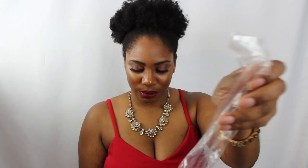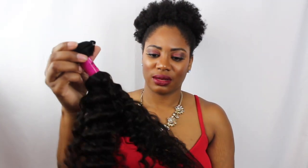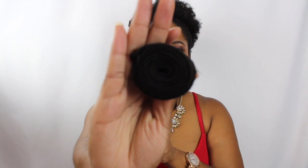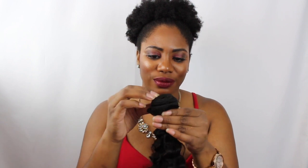Let's open the 18-inch first — they're labeled right at the top. They're in a plastic bag and then have a net over them. The hair is very very soft to the touch; my hands are running straight through it, which is always a good sign. You get quite a bit of wefting on the 18-inch, and the wefts seem to be very neat — not super big or thick, which is also good. By the naked eye it does look true to length for what you'd expect from an 18-inch bundle.